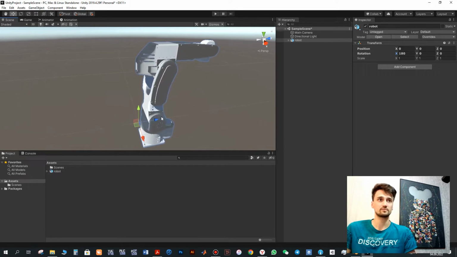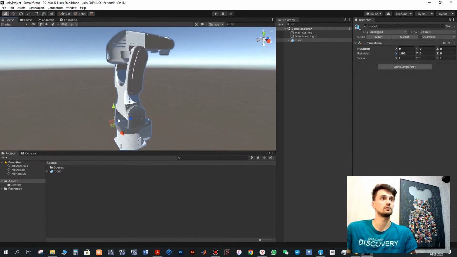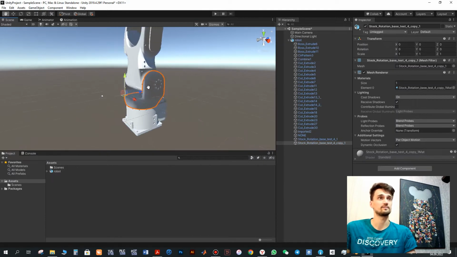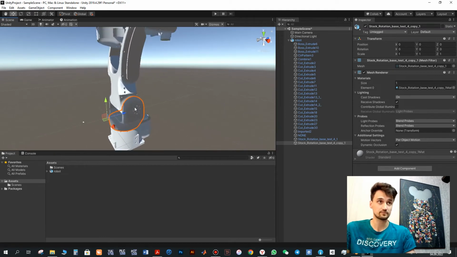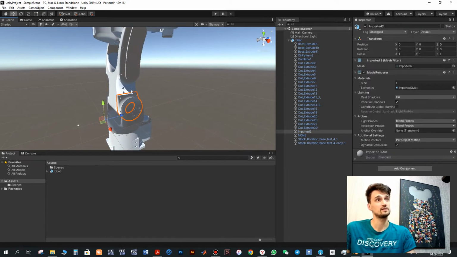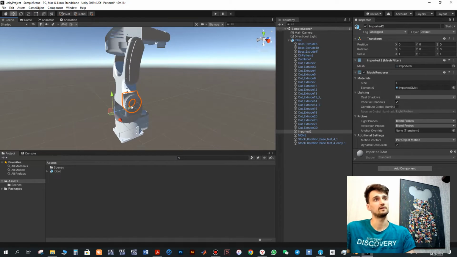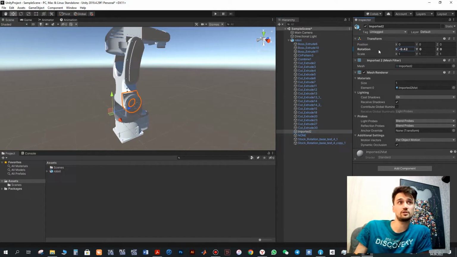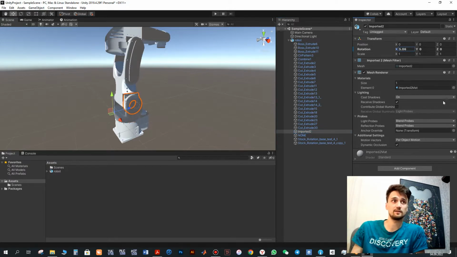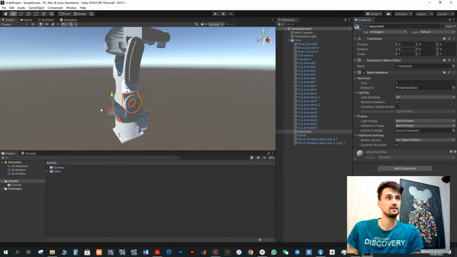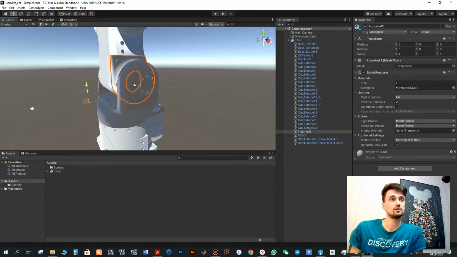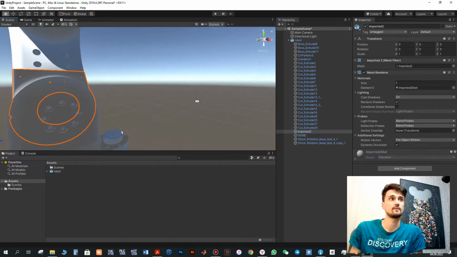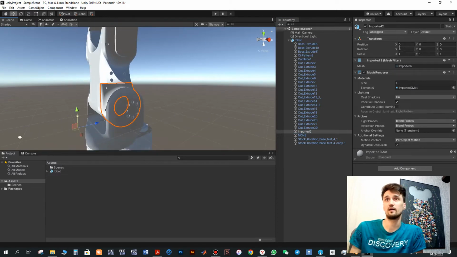And next what we want to make is to separate it to different links. So for example we want this link to rotate around this object. So we have this imported object and we wanna rotate it. Currently it's rotated around this region and it's not really correct because we wanna rotate it around this center. So we need to change the region.